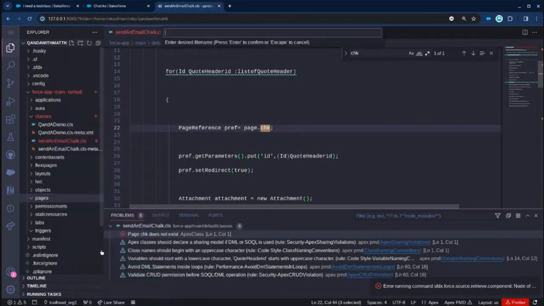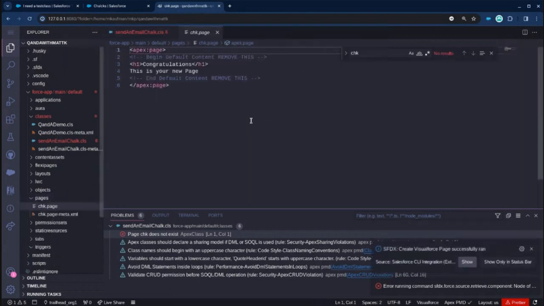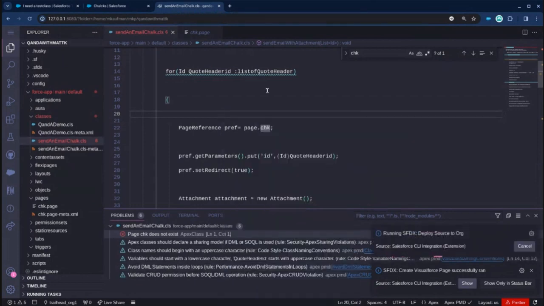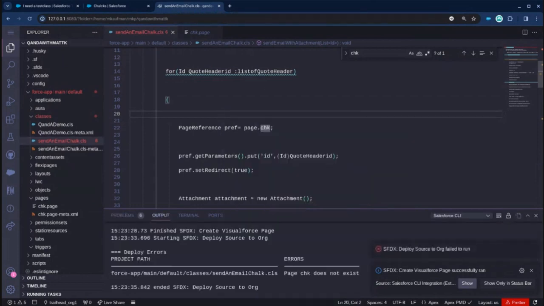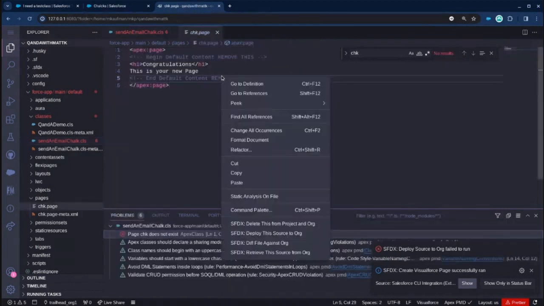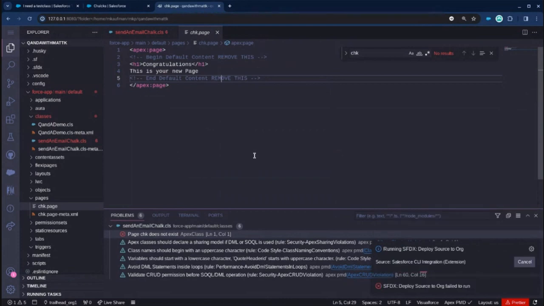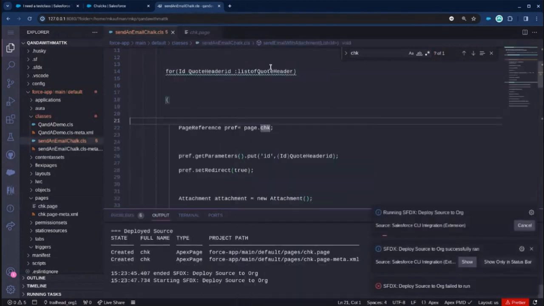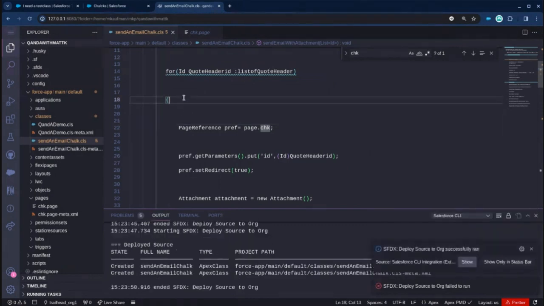And now I'll click new, create Visualforce page, and I'm going to create a page called CHK. I have no idea what this page does, and it honestly doesn't matter for the purpose of my test coverage. As long as I can get this class to compile, I should be able to get sufficient test coverage, should being the keyword, for the class. Let me try that one more time. Okay, so my Visualforce is compiled. My Apex is compiled. Great.